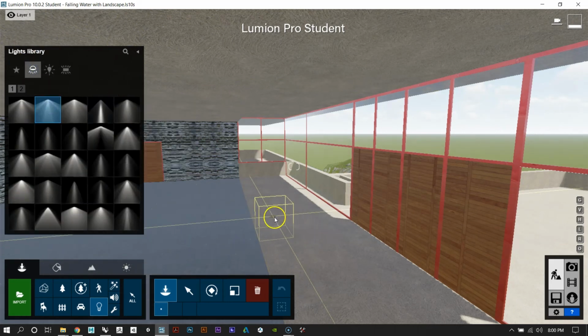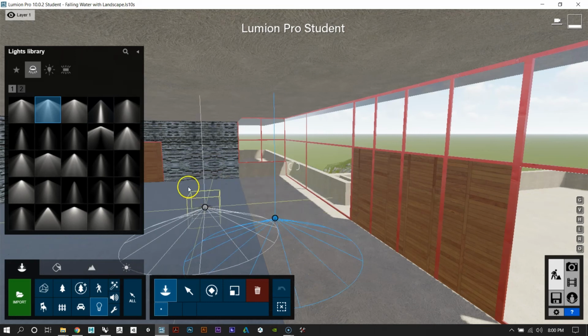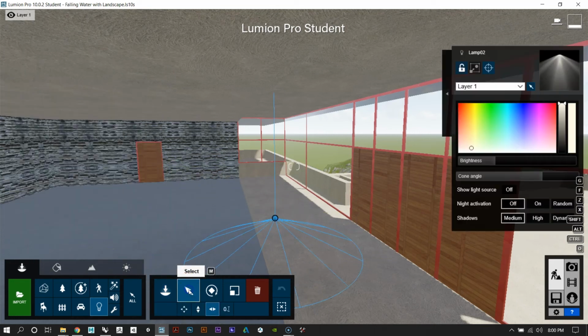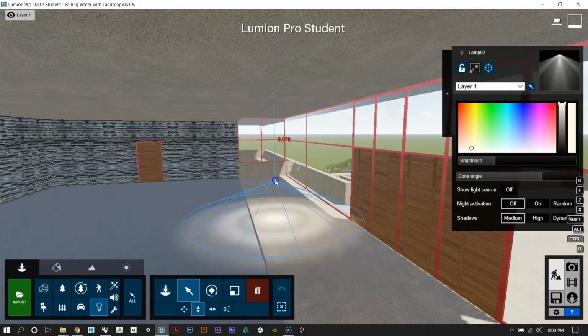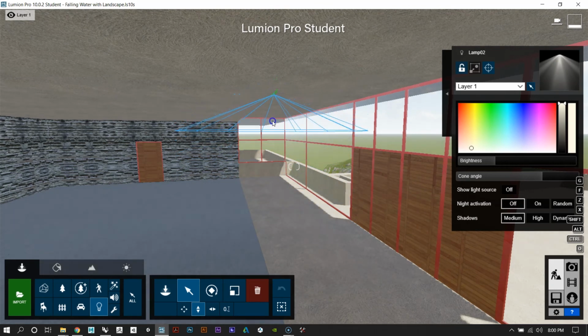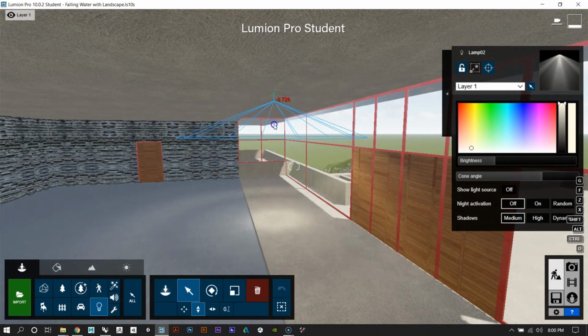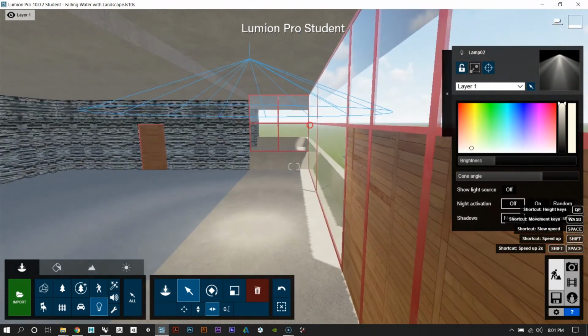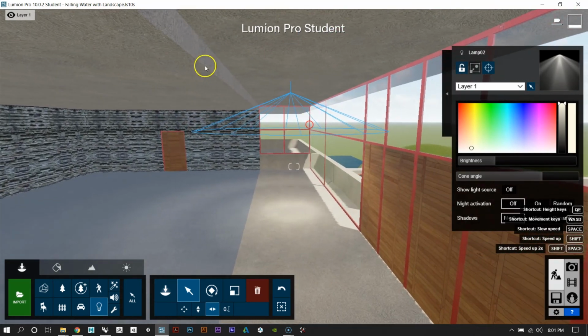Just click this. I'm going to place it down on the scene. And then I'm going to click the arrow tab to open up my move tools. I'm going to constrain myself to move up. Hover over, click and drag. And that's going to move that spotlight up. Now it'll disappear when it goes into the ceiling, so you want to make sure that it still shows. And then I can constrain left and right and kind of move this thing into the space or out of the space. I think there's a little lip here, so you just want to be aware of that.